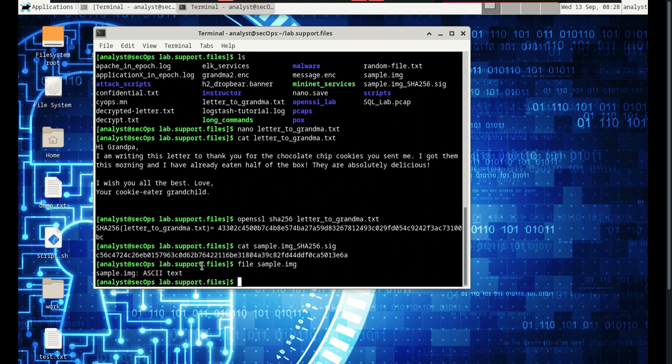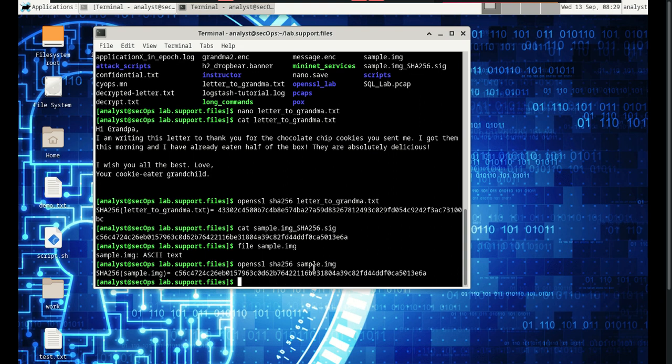Now what I want to try to do is to compare the hash. I'm going to run it now. Let's say this is the file you download online from an unofficial source, and then this is their official hash, the official hash from the download page, and you now want to compare the hash value of the file you downloaded with the official one. So you can use OpenSSL. Let me type OpenSSL SHA-256 against sample.img. If it is not the same, then you know it has been tampered with.